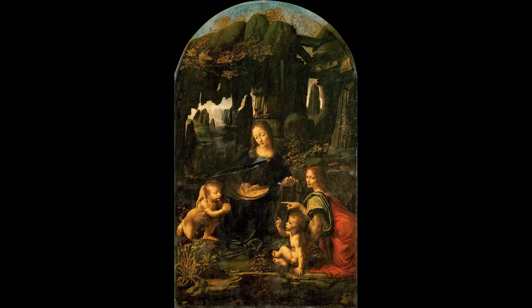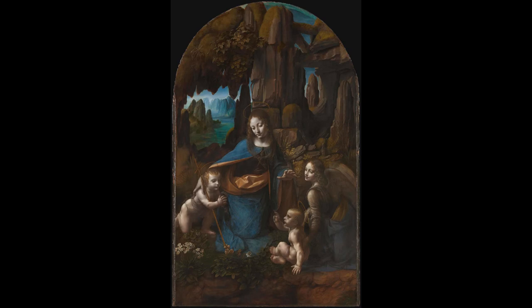My theory is that the National Gallery painting fulfills the commission, and that the painting in France was painted for the King of France — which is why it was a commission by just a single person and the work of just a single artist. Leonardo only had the King of France, not a committee, to satisfy. So let us presume that the painting now in London was delivered on time for the first day of the Immaculate Conception in 1483, but that the money Leonardo and his associates would be paid was barely enough to cover the cost of the materials.